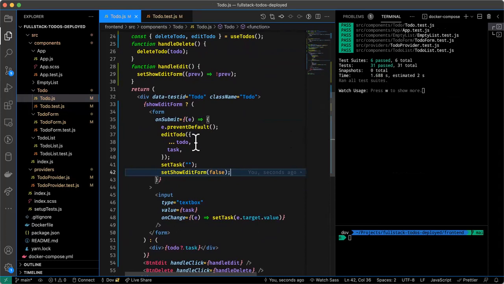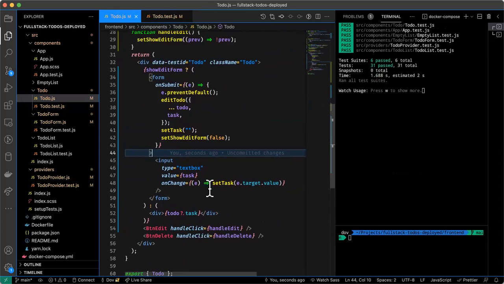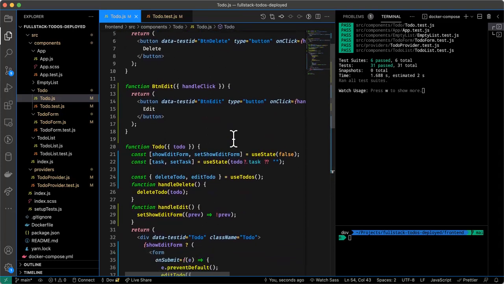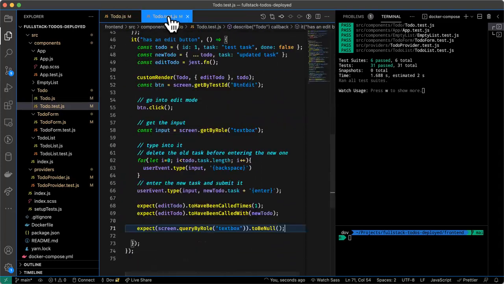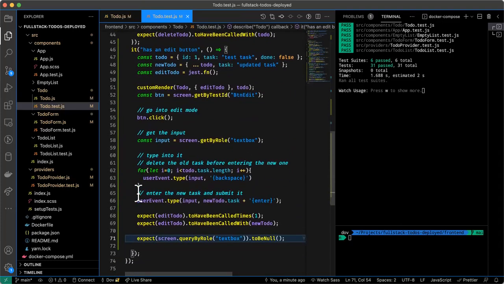Okay, so that is the basic edit functionality settled. Now, one question is, while the form is running, this delete button is still showing, and the edit button actually says edit, which is kind of terrible. So let's make a couple more tests here. First of all, it does not show the delete button in edit mode, right?